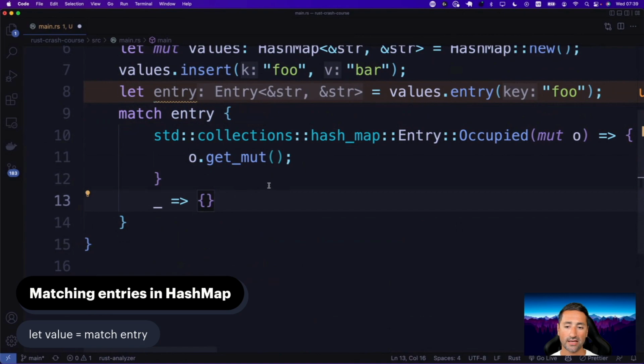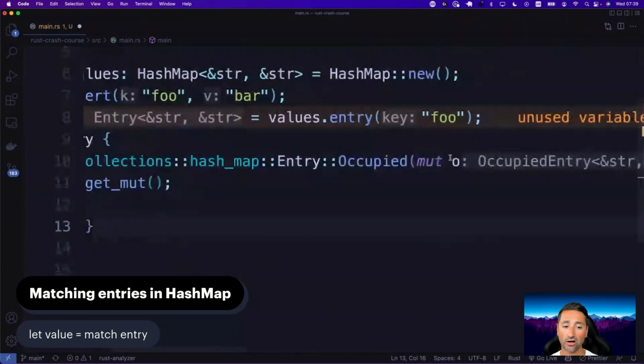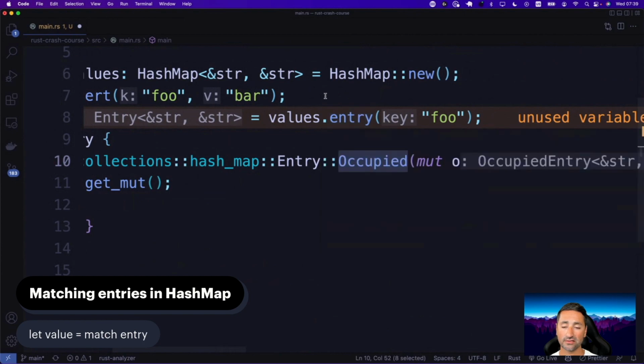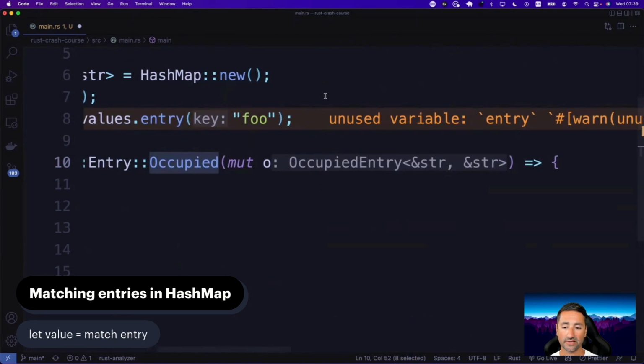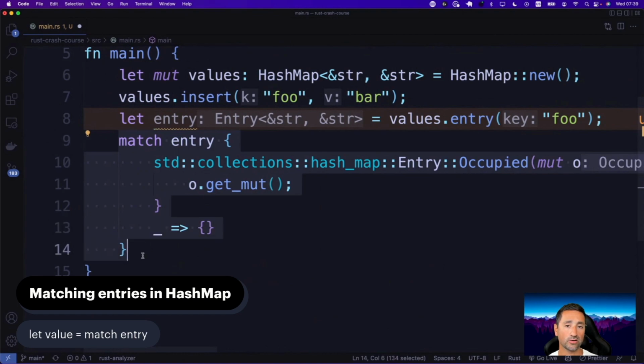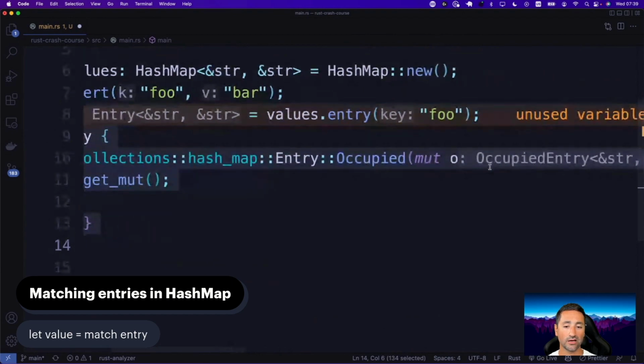That's fine. And you can see in here for the entry of occupied, if that entry is available in the hash map, then we're basically executing some code, but it doesn't necessarily have to be this. Otherwise, we're doing something else. This code, to be honest with you, is not that important at the moment for you to know about because entry isn't itself that often used, but just know that you can actually match an entry against a std collections hash map entry occupied if there is a value in it.